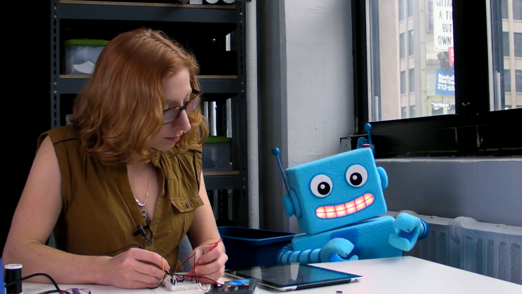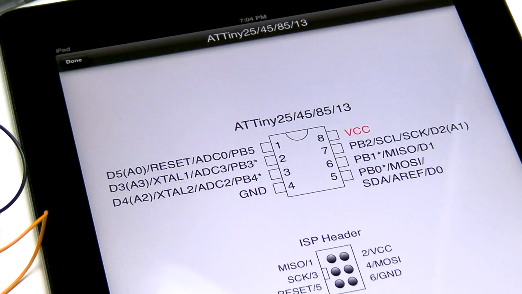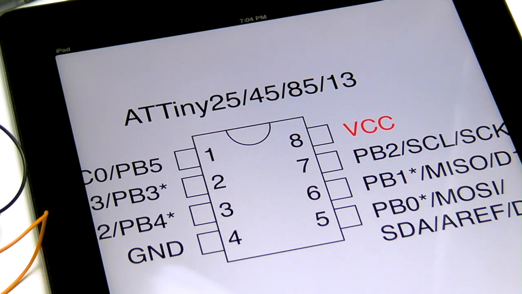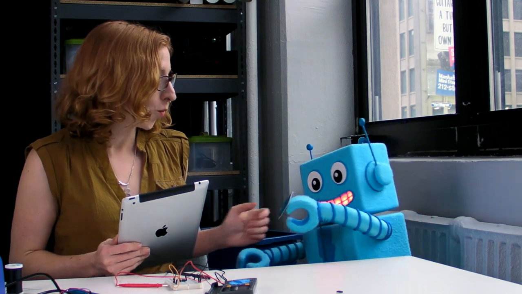Here we have Becky testing out the ATtiny A5 chip used in the TV Begon. Circuit Playground's Pinhouse reference comes in handy for this. Nice work, Becky! Here's a microcontroller badge.